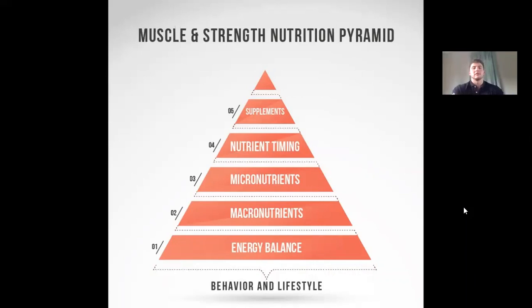Following on from the macronutrients, you've got the micronutrients. These are things like your vitamins and minerals, and these can be ingested through food and through drink. Ideally, you want to get as many micronutrients as possible from your food, so your food choices should relate to that. You want to get as many vitamins and minerals from your food choices that will fit into macronutrients, and then will eventually fit your calorie total. So it all filters down back to that energy balance. As long as you've got the energy balance correct, you will gain, lose, or maintain weight depending on your goals.